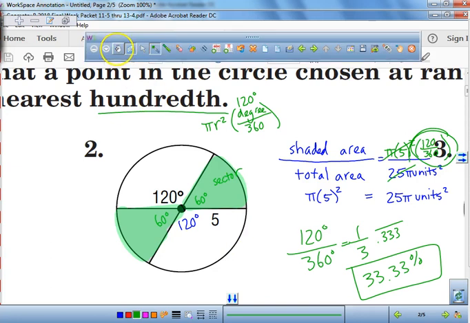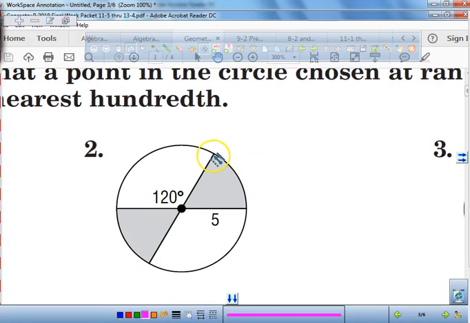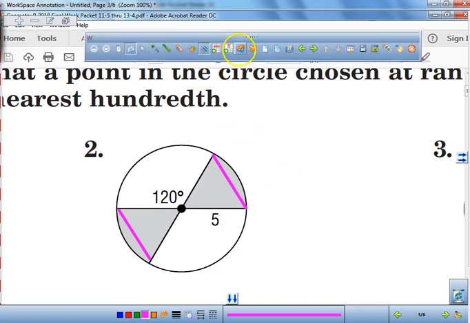Yeah, there's two 120s. That's right. So why is this one easy? Because there's no shapes. And so if I wanted to make it more difficult, what could I do? I could say, you know what? I'm going to cut there. I'm going to cut that. And just use this shaded area and that shaded area. And you have to take the area of the sector and minus the area of the triangle. So you have to find the area of two equilateral triangles and do it. So you can make it harder, but I just decided not to.